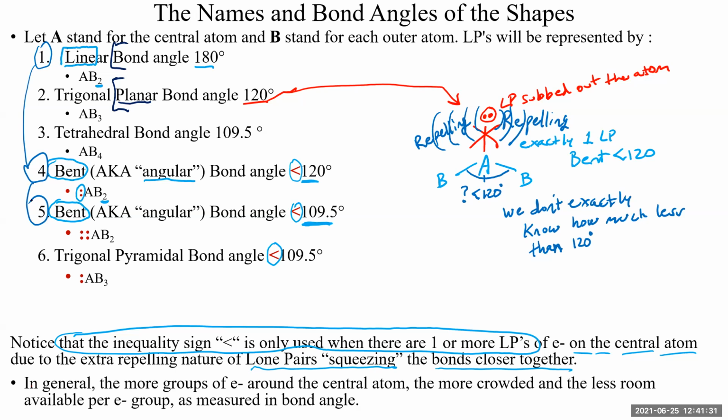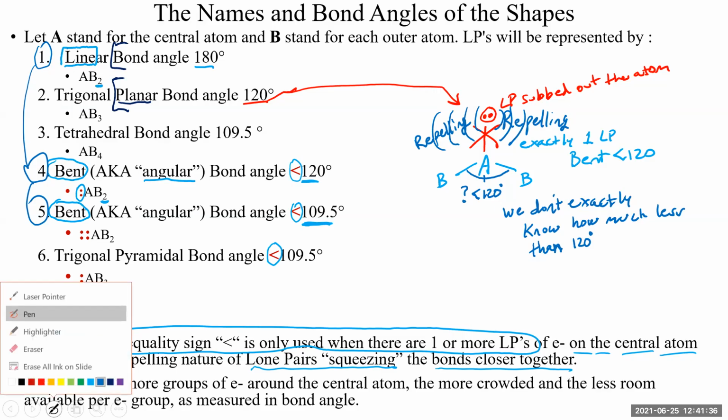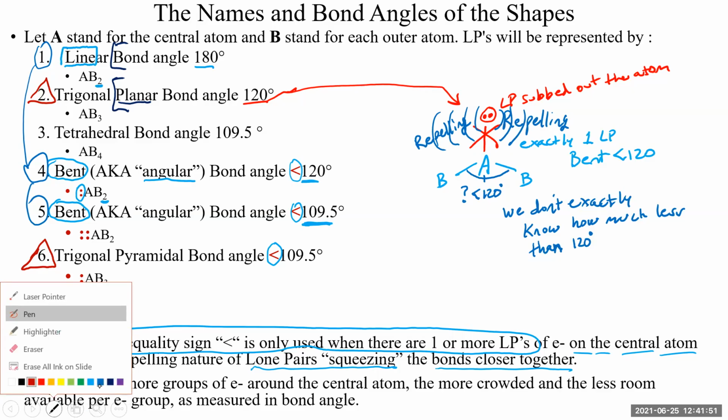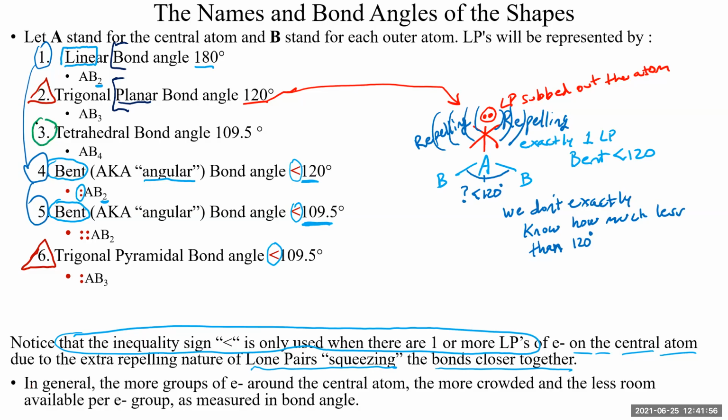So these may be difficult to distinguish. Likewise, the trigonal planar and the trigonal pyramidal also have 3 outer atoms just like each other, so they're hard to distinguish. The only one that you should never have any actual trouble with is tetrahedral. Tetrahedral will always be obvious because it is the only molecular geometry that involves having exactly 4 outer atoms. No other shape shares that in common.